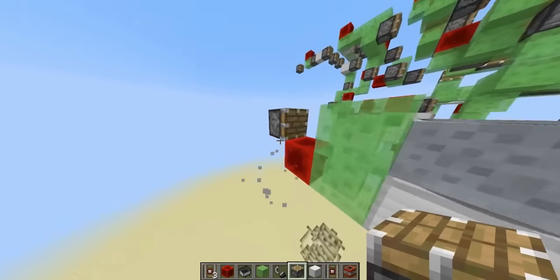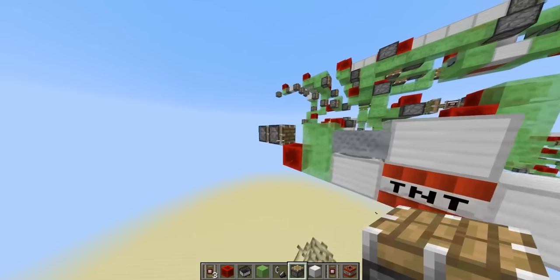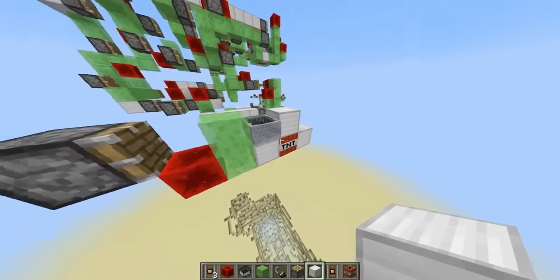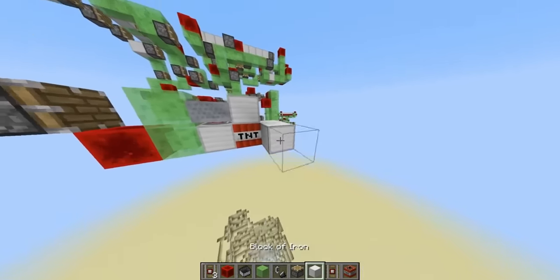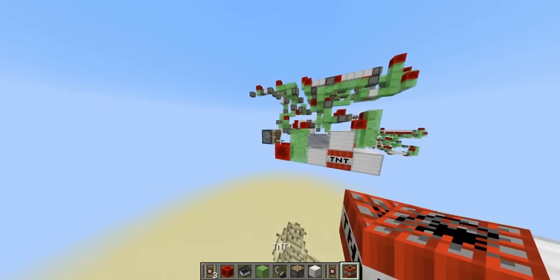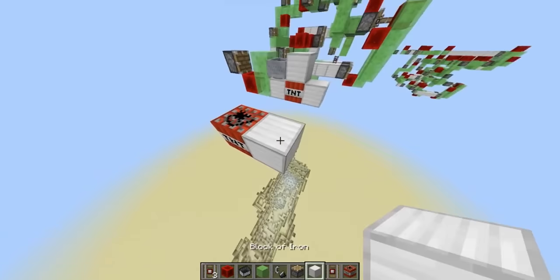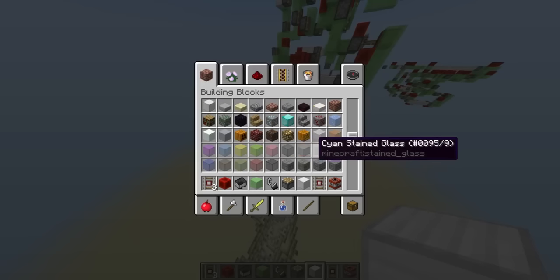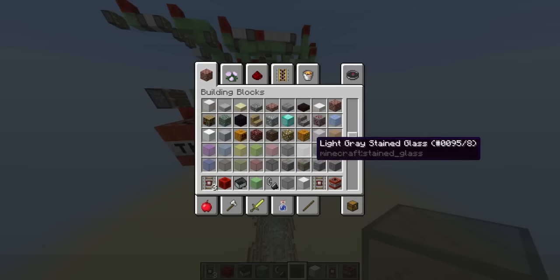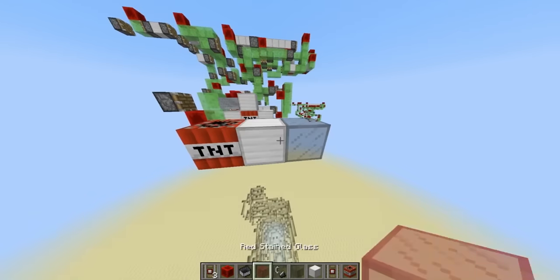So if we do this, this duplicates TNT, and this probably has to do something with update order, because when I push this entire construct, first this block will get converted into block 36. At least that's the way it is in 1.8, and I don't think it's different in 1.9.